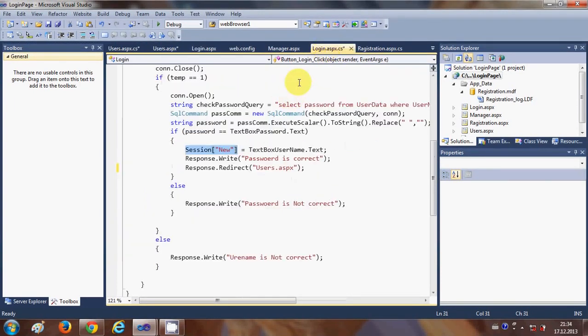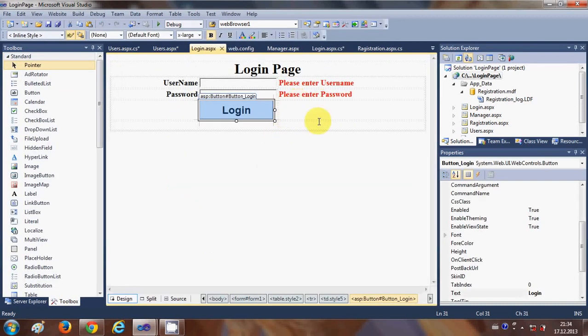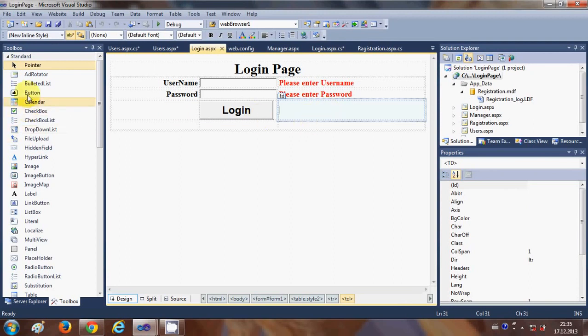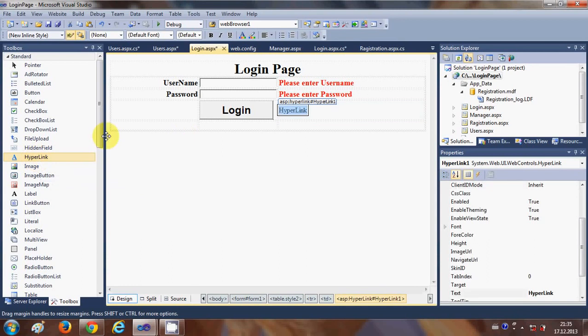And in the last video I forgot to make a hyperlink to the register page. So for example, this will be your main page. You should have here a hyperlink to the register for the new user. So I will select this cell and I will go to the standard tool and I will say hyperlink from here.